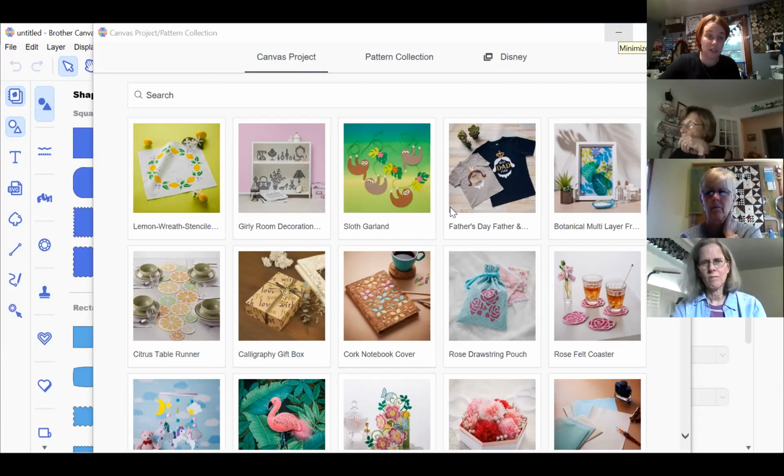If you have the Disney ScanNCut, the 230 DX, there's actually a bunch of extra patterns in there that you can do under the Disney. So if you go to your roll feeder button on your ScanNCut, there's a bunch more. But that's only on the Disney ScanNCut. Otherwise, you get one to try, but you can always make your own.